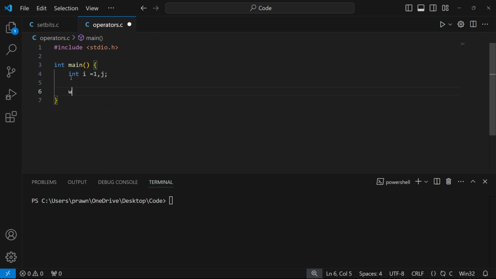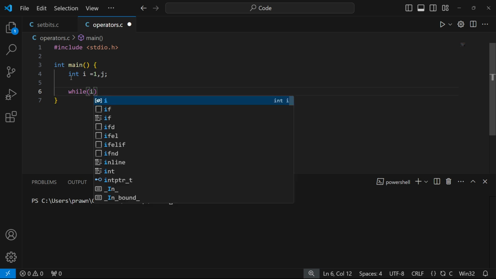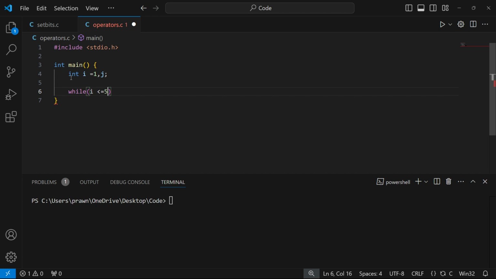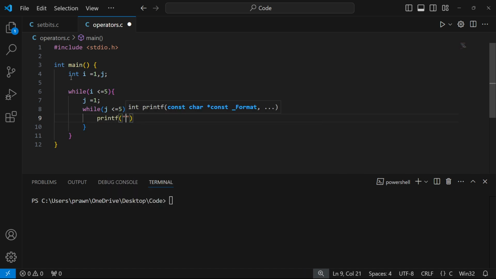While i is less than or equal to 5, and j is equal to 1, and while j is less than or equal to 5, I will print the tables. printf, starting from 1 will print the table of 1: 1 ones are 1, 1 twos are 2, and so on. %d and \t for tab. And I will print i into j.